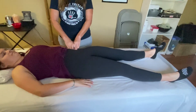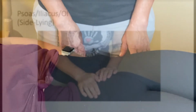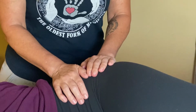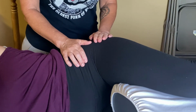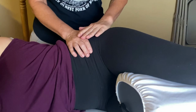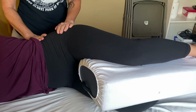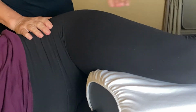Any of those. So I'll end it there, and then I'll show you another way to do it in a side lying position. And then this will be the side lying video. We can also turn the client in the side lying position. Normally when I work in a side lying position, I'll want to make sure that their hip, their knee, and their ankle are all at the same height, whether the bottom leg's straightened or if I have the pillow between the legs. It's important for their hips and low backs, for certain techniques, for them to be bolstered like this.